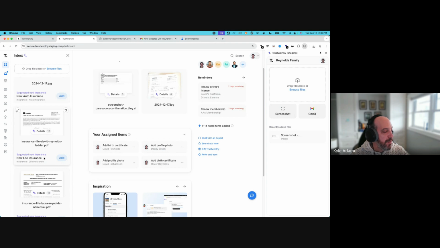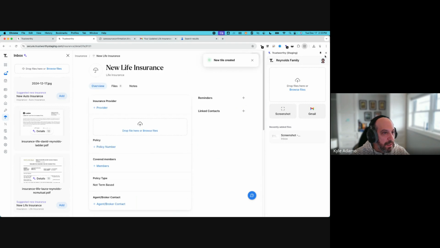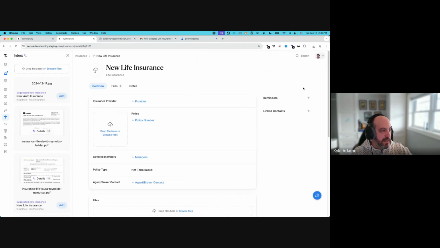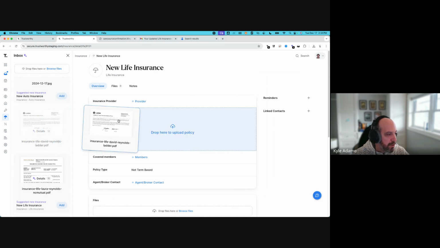It's not represented in my insurance category yet. So we're giving you this option to add. And here's what happens when you click add. It's going to create a new space inside my insurance category for this file. And then how you interact with the inbox, the goal of the inbox is to empty it. So you can drag this file out of the inbox over to the spot where it's most appropriate. In this case, this is a policy, so I'm going to drag it to this policy block on my insurance page.